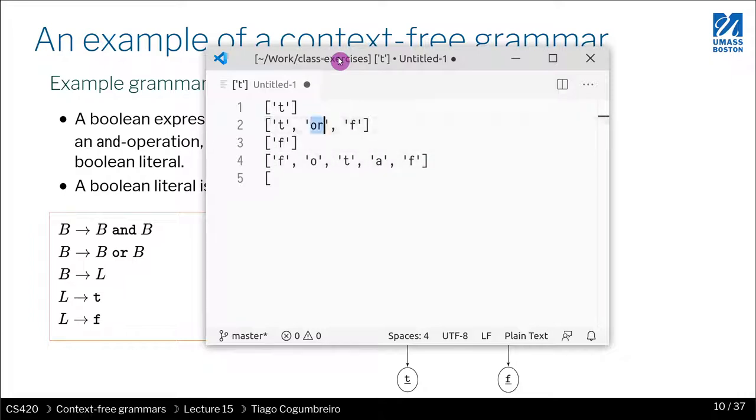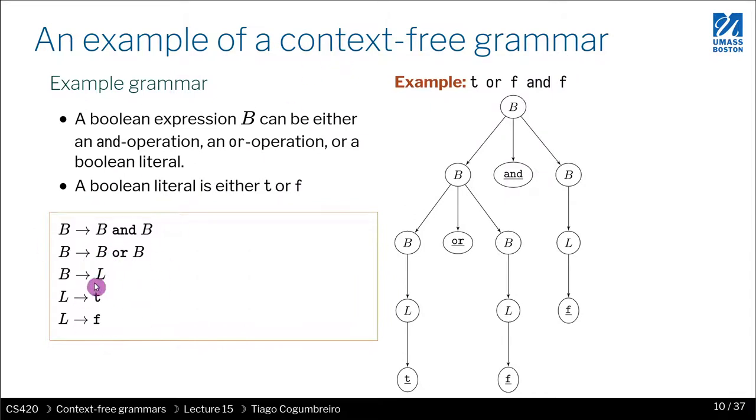Okay, if you're confused about why isn't everything just a character, it's just for the sake of making it more understandable. Okay, so now let's try to understand what we have on the left. We have a grammar, and what we see is each line is a rule, okay? You will see these capital letters, and capital letters mean a variable. So this is a variable, this is another possible variable, and so on. Things in typewriter font are known as terminals. So AND is a terminal, OR is a terminal, T is a terminal, and F is a terminal. And in this diagram I wrote terminals with a little underscore, and everything else is a variable.